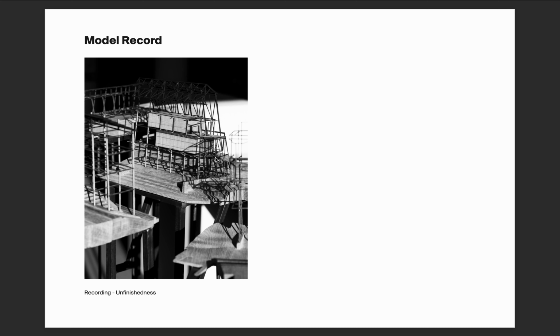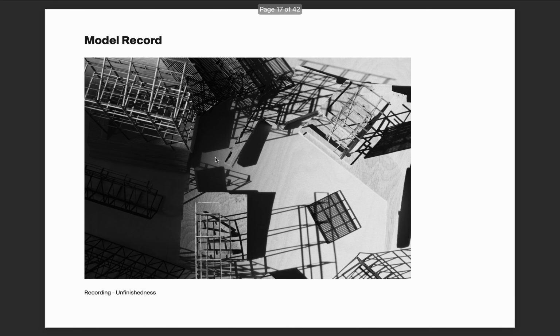I was recording my model while also in the process of making it. So these two images show, firstly, that after finishing the assembly of the skeleton and simply putting it underneath the sunlight and casting shadows, it immediately gives people a sense of what your technical structure or language behind it is and how you can make it.